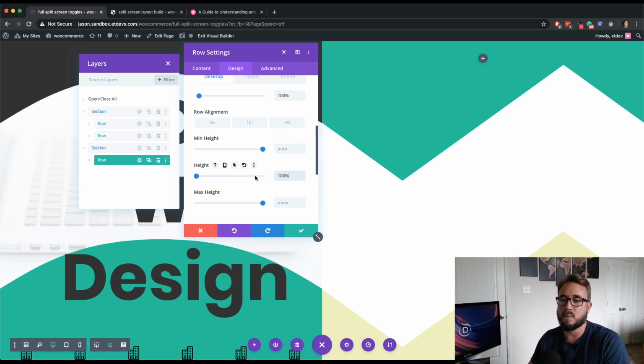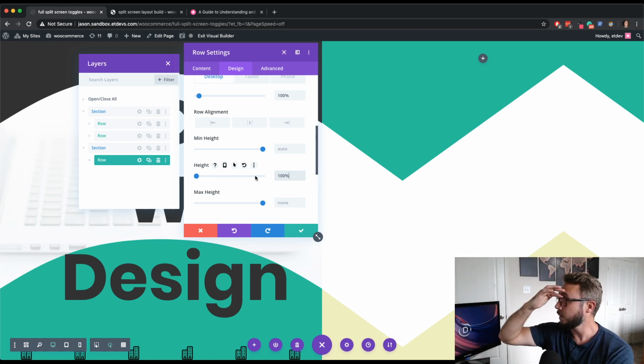Now, setting height to 100% doesn't work normally. You have to make sure that your container or parent container, in this case the section, has a set height. By default, all these divs, like a section, a row, and a module, will have a height of auto because it's depending on the content that you have.